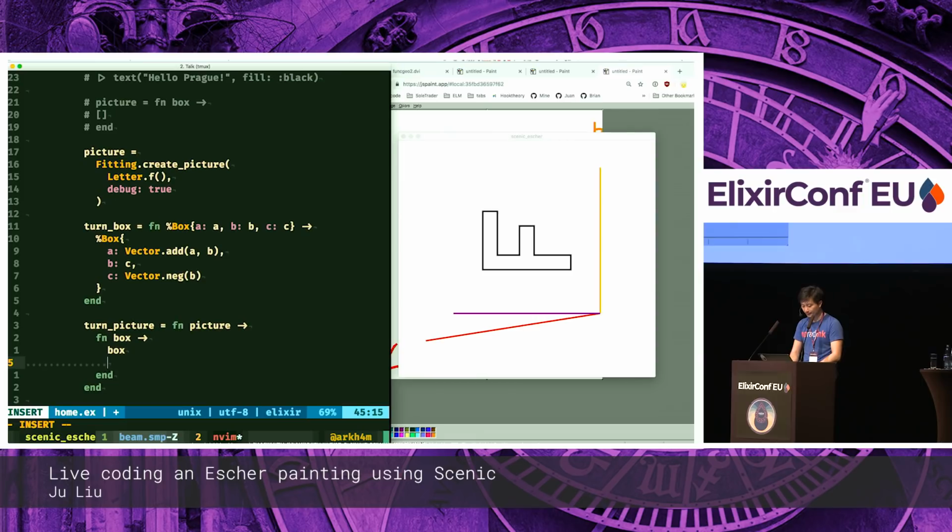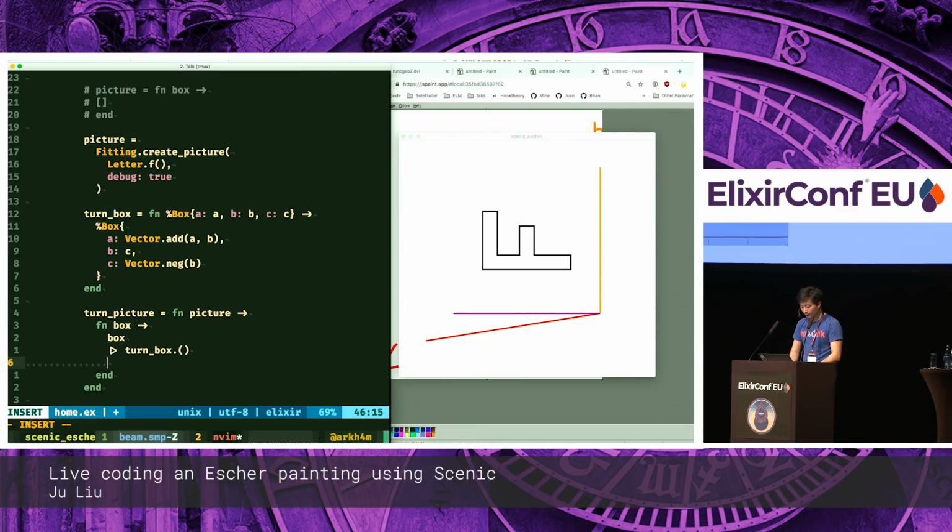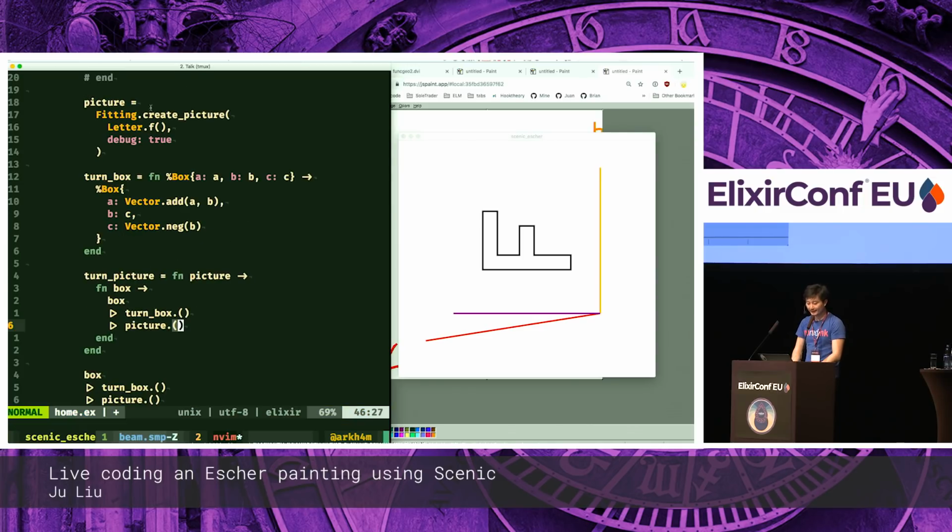So once we receive this box, then we can call term box on this, and then we can call the picture itself. This is going to be a little bit weird, right? Because we're getting this picture from somewhere, we're creating a new function that returns, we return this new function, takes a box, turns the box, and then applies the picture that was passed to us. But I hope this is going to make sense.